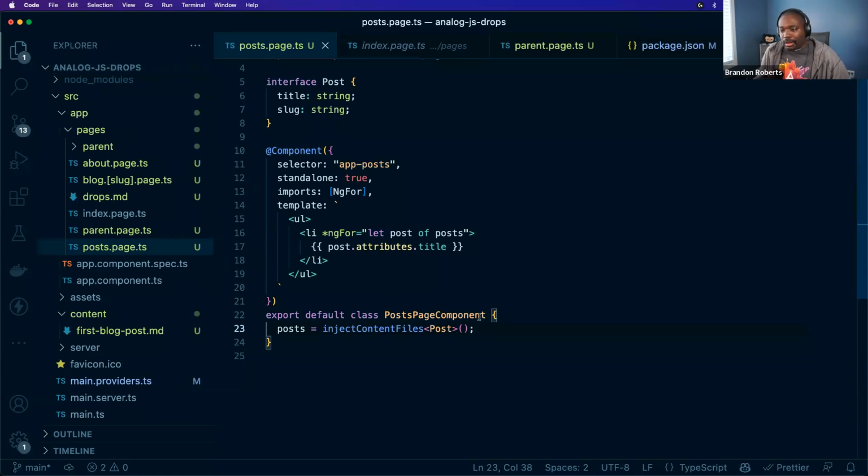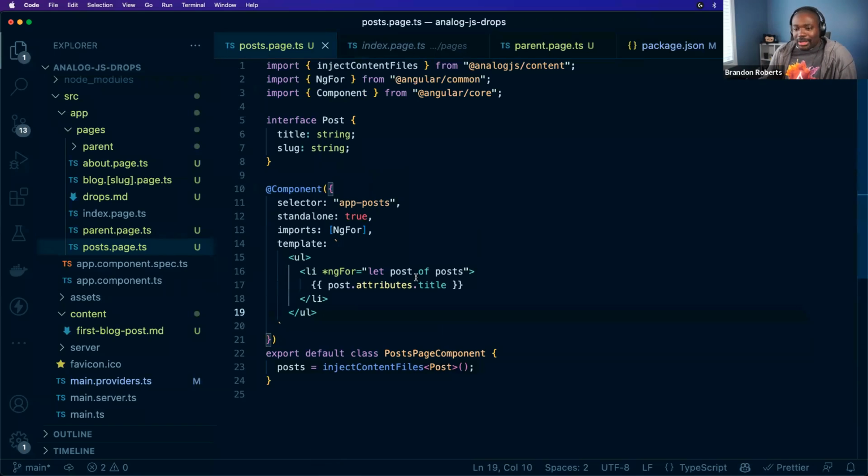So we have the inject content files there. It probably matters when debugging. Yes, that is true. We don't want to have 50 things named the same thing if there's no easy way to distinguish them. So we have the post here, which is just giving me the list of posts, so I can use that however I want to.